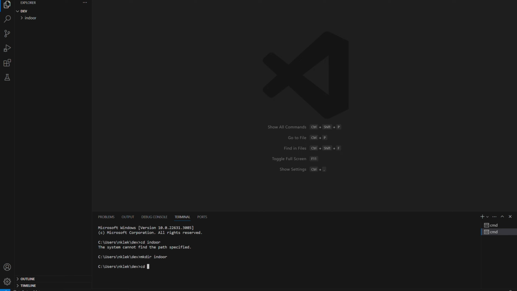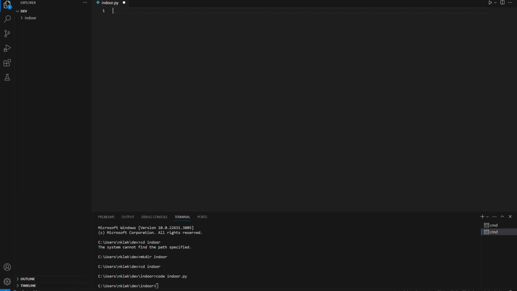And I'll cd to the folder. And I'll create the file Indoor.py using the code command. Okay, my file has been created for me.